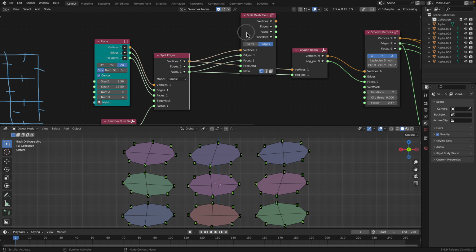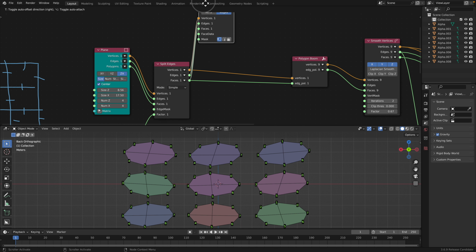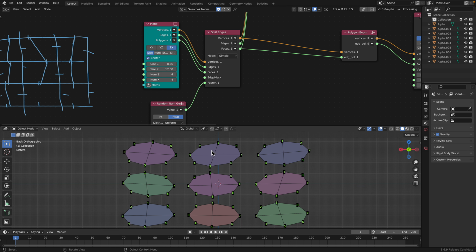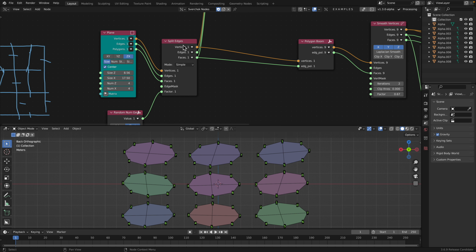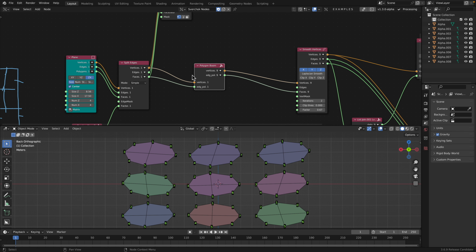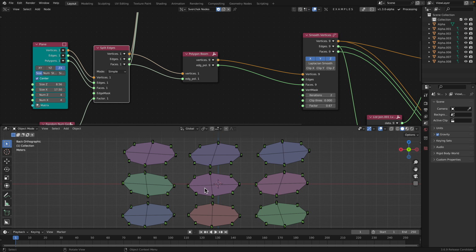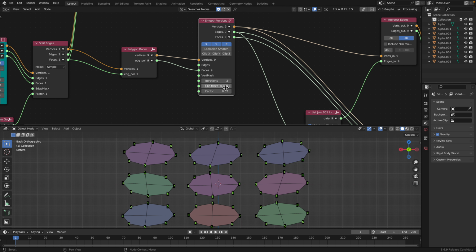So this actually does the job, but it doesn't create an edge right away. What you need to do is connect 2 of the 4 new vertices whenever they are created. After the split edges, I use the polygon boom, separating each and every face, and then I smooth the vertices.